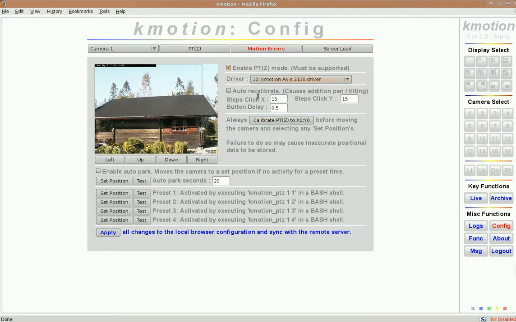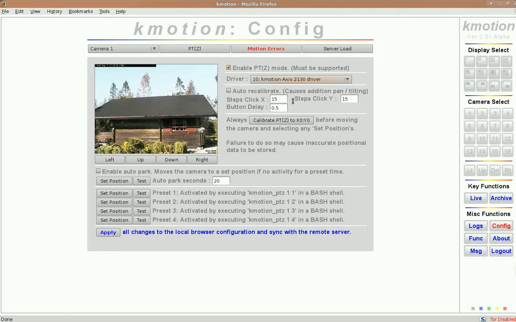I'm just going to run through the rest of the config options. Auto recalibrate. Some cameras are very poor at working out where they should be pointed. So when you set a preset position, it's a good idea to actually move them to a center position and then move them to the preset so that you eliminate any drift. It makes positioning a lot slower because the camera has to move to one position then move back again, but it can sort a lot of problems with slightly cheaper cameras.